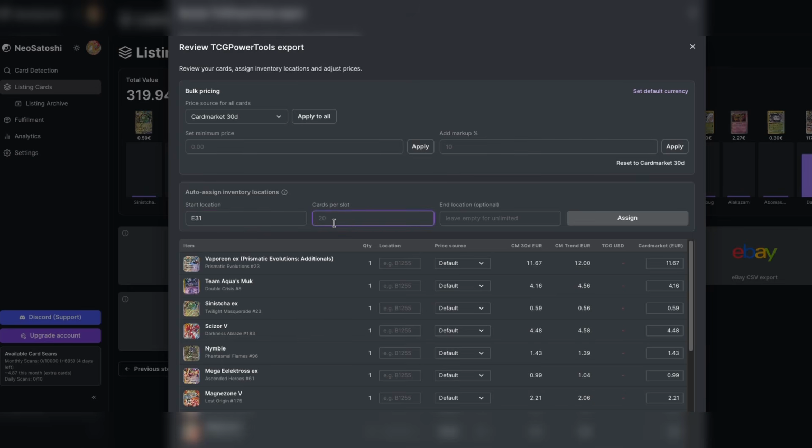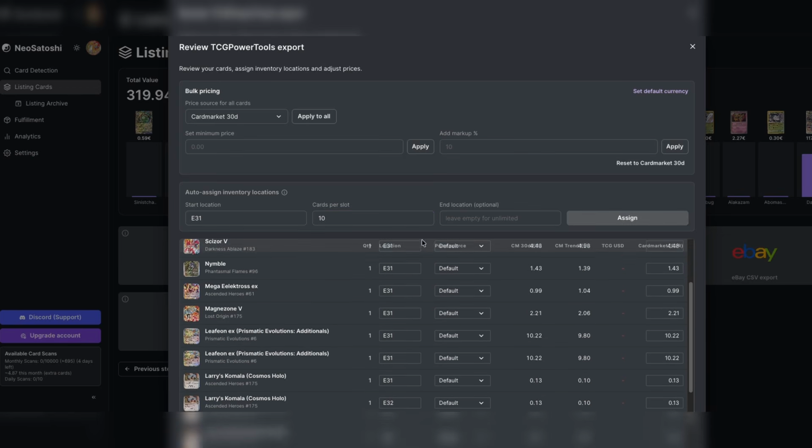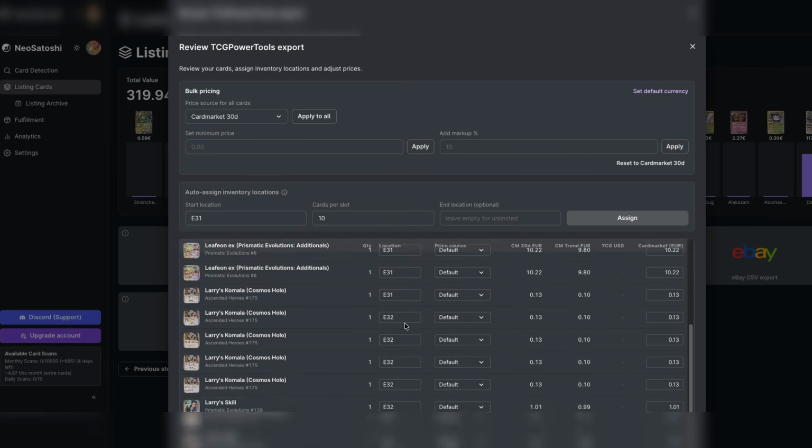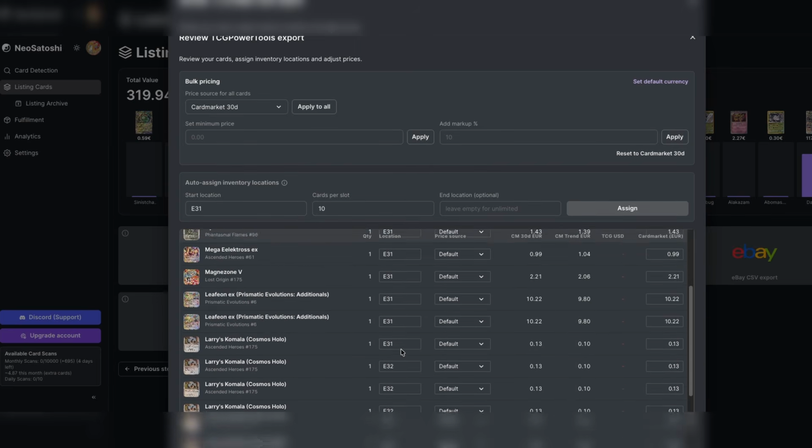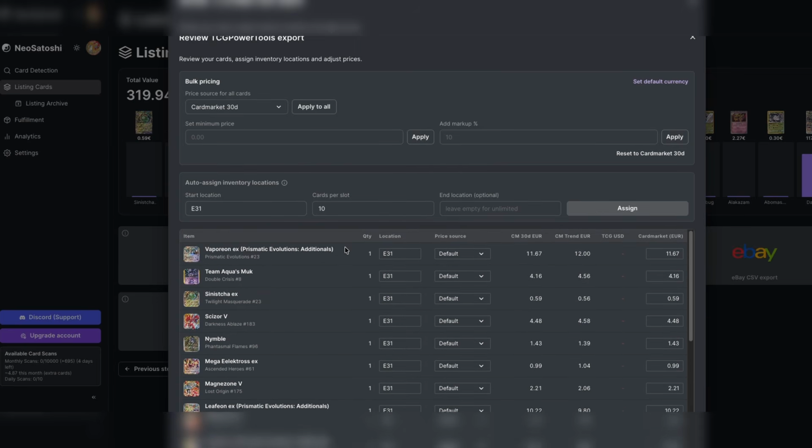Usually I think I do around 20, but just to show you how I do it, I select 10, and then I click on assign. And now as you can see, we have the location E31 and E32 after 10 cards. And this is also why it was very important to keep the correct ordering of our cards, which I showed you before.